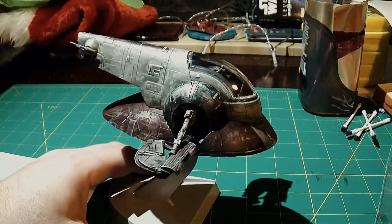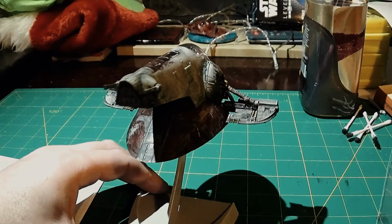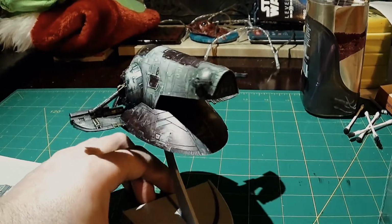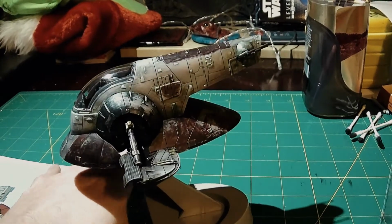So there's the model completed. I think it didn't turn out too bad. So that's it. That's the end of this series with Boba Fett's Slave I.